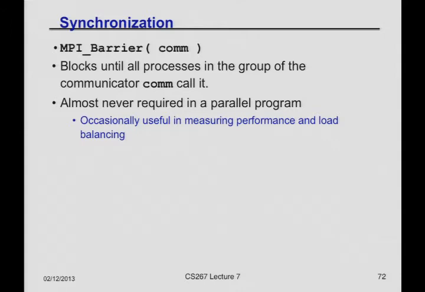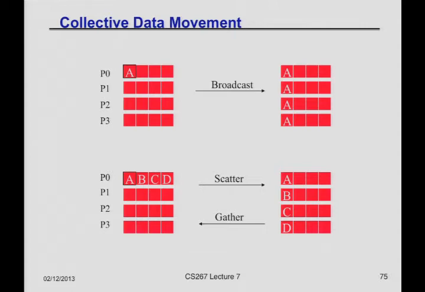So there are a bunch of other collective routines. I talked about reduction and broadcast. So let me just draw some pictures of the other ones that are available, because there are a bunch of other common patterns. So here's broadcast. Assume I have four processors. Each one has an array of four words. Broadcast, I already showed you. Processor 0 broadcasts, so everybody gets a copy of its value. But there's another version of it, which is called scatter. In that case, processor 0 has p, in this case four, different values, and it wants everybody to get a unique value from that array. So scatter takes this A, B, C, D from processor 0, and each processor gets one of them. And gather is just the inverse of that.